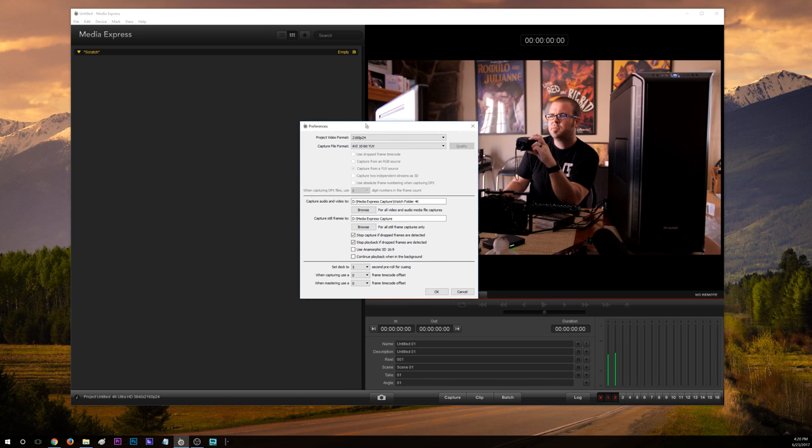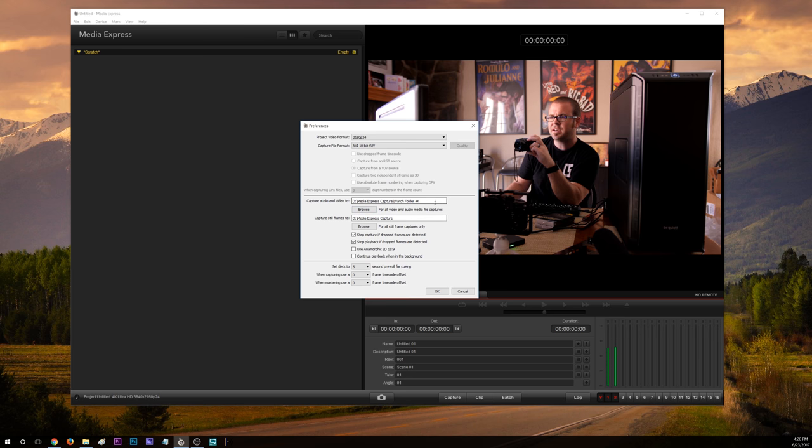Now for Media Express, I can pull up a menu that will allow me to choose the project video format and the capture format. And this capture format is a thing that I was able to mess around with a little bit in order to get myself a more ideal raw captured file. I decided on AVI 10-bit YUV was the option that I should go with, basically because that's the same thing that's coming out of my camera. And then from there I can choose which capture folder to go to and that kind of thing.